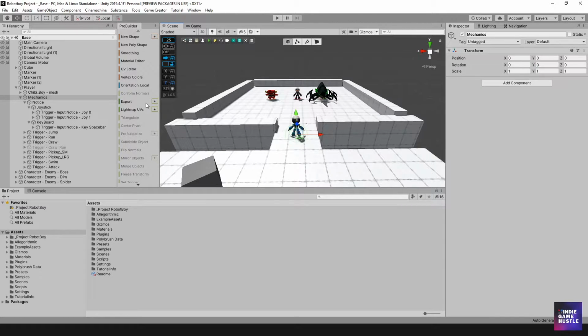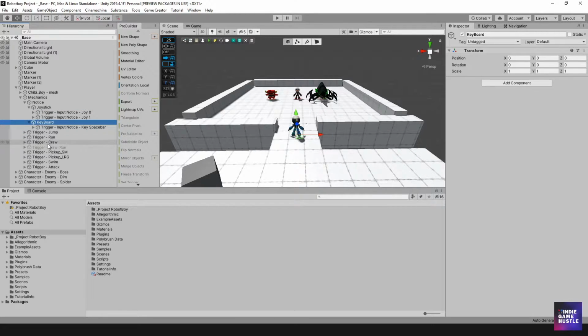That's fine for now. So over here in the hierarchy, inside my mechanics prefab, I created something called notice. Basically this is just a notice. I haven't actually changed any of the keys yet.